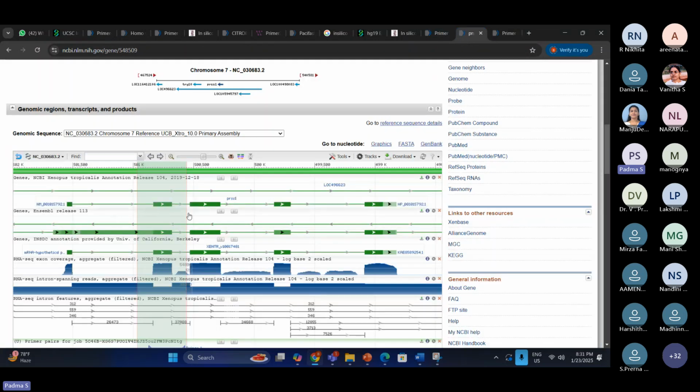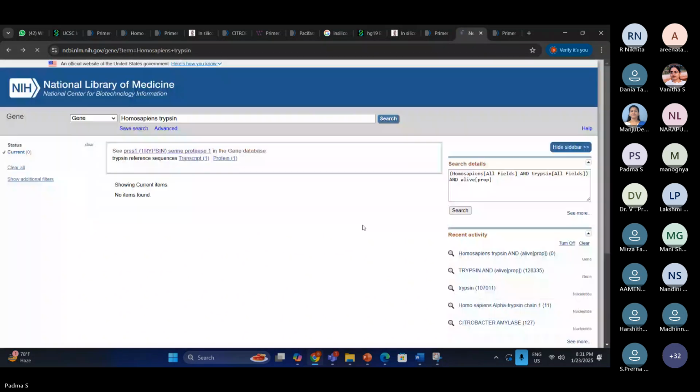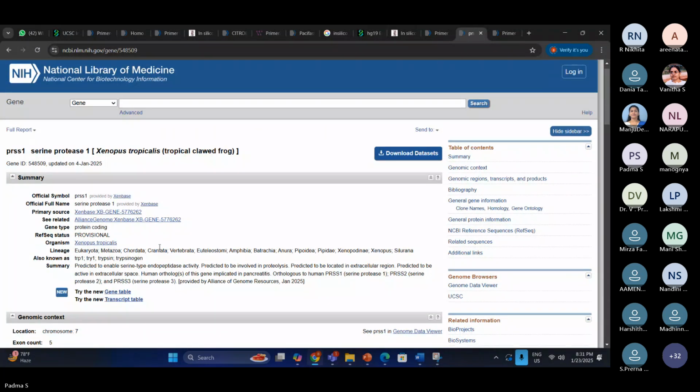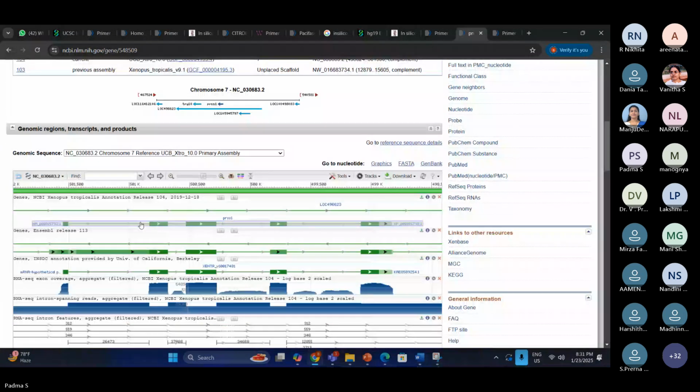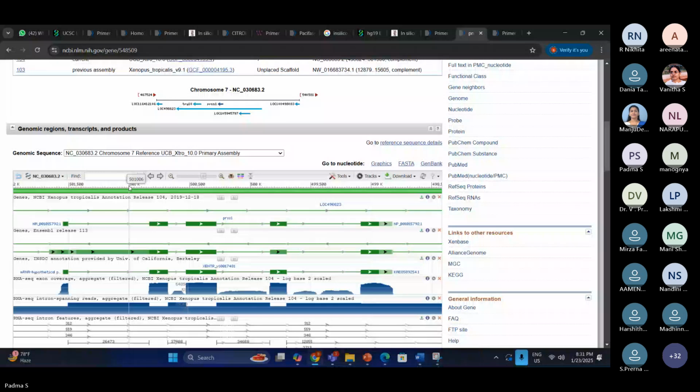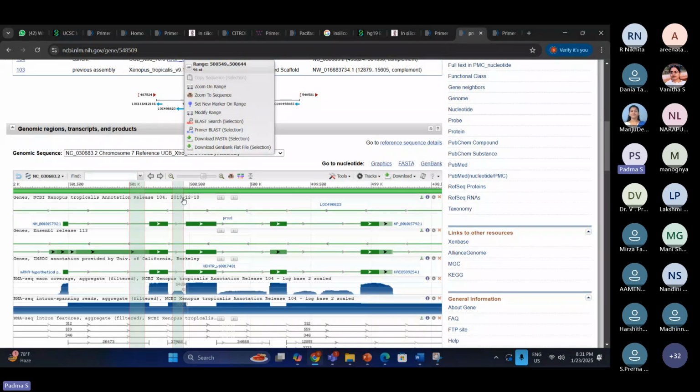Since it is not having the forward and the reverse one, what we have to do here, select a particular segment here and hold the control button, not the shift button.